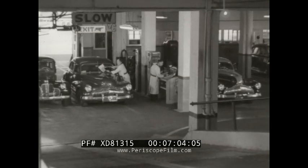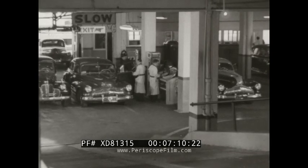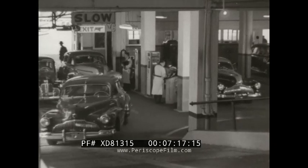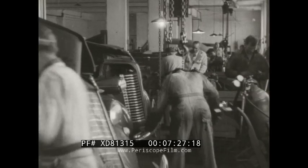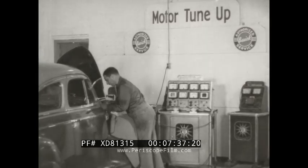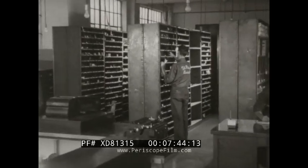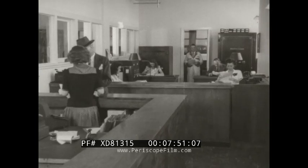Four service aisles are provided to take care of peak traffic, and spacious ramps are available for prompt transferring of cars to the upper floors. Anticipating the importance of the best in car servicing, which the post-war period will require, the St. Paul Buick Company has devoted a considerable amount of their new floor space to general repair and tune-up departments. The parts department has been designed in accordance with Buick specifications, with efficient dumbwaiter service to repair departments on the upper floors. The general offices are easily accessible to all departments.